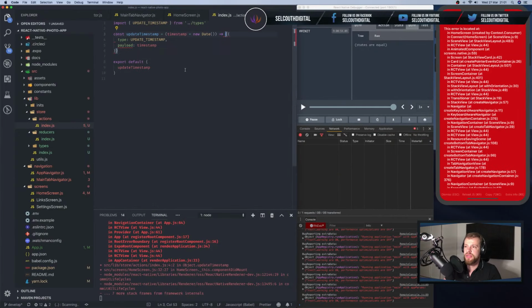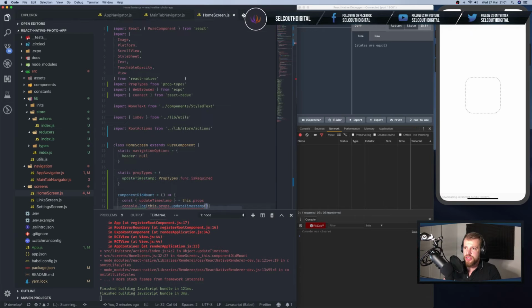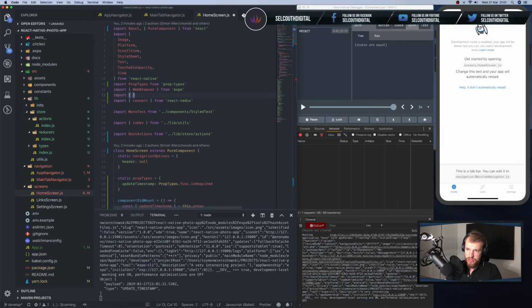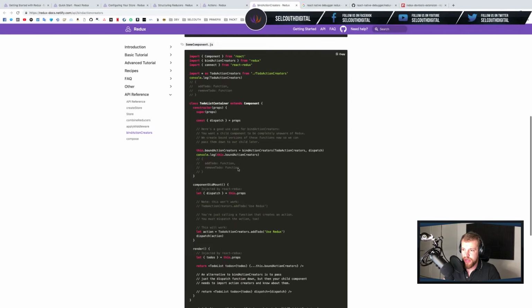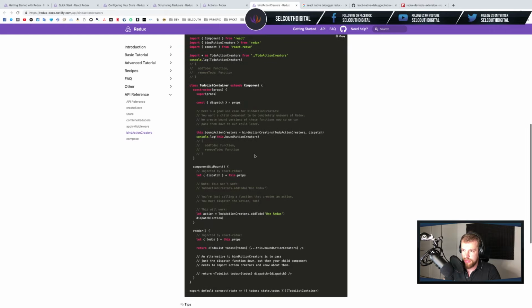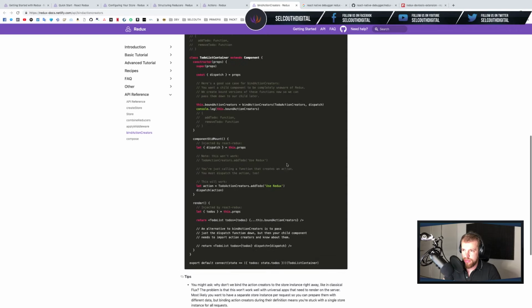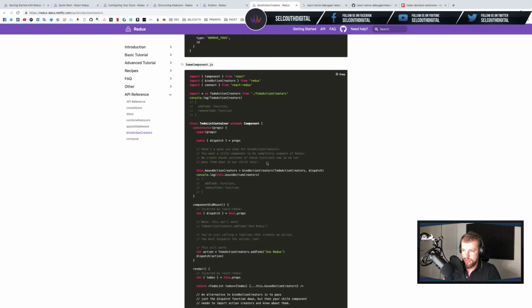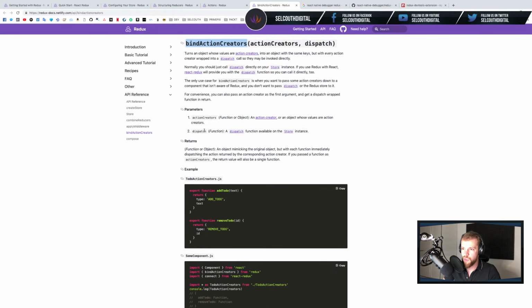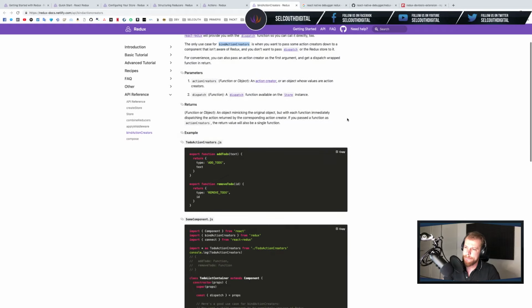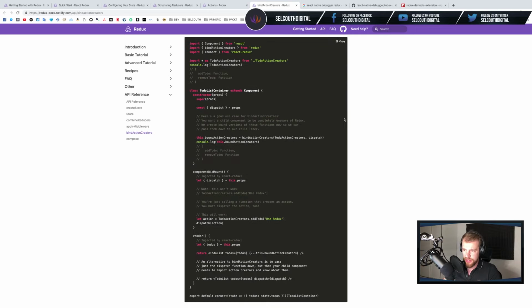We have to bind the action. So first of all, we have to import it from Redux, and then we have to bind it to... hold on.